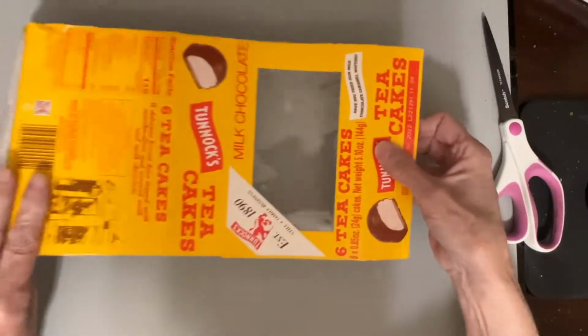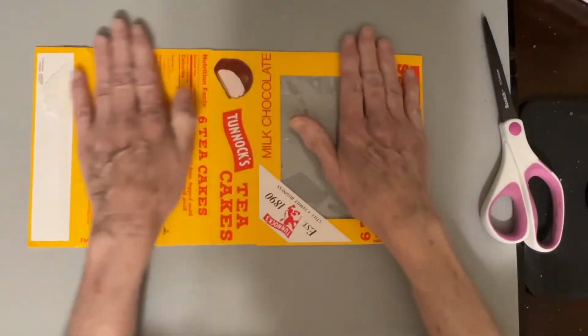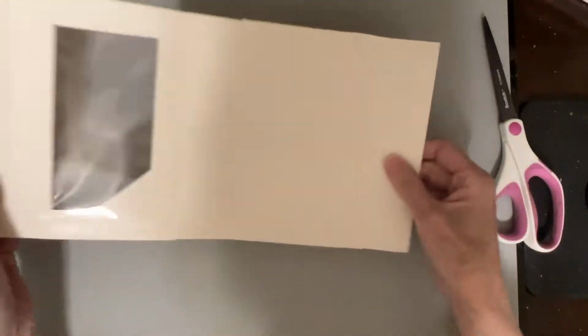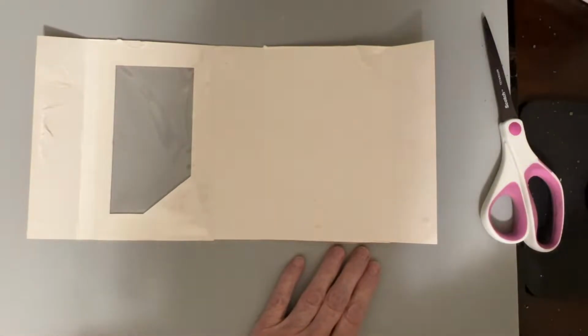So what I'm going to do is just cover this in probably some kind of book page or collage, and I will start pulling that together and we'll continue on from there.